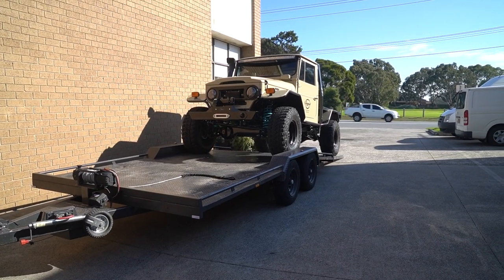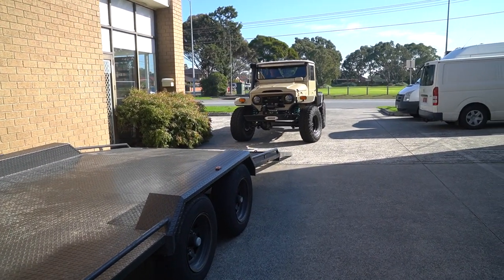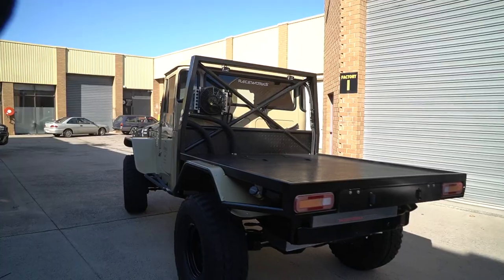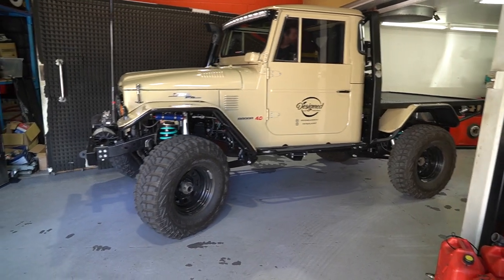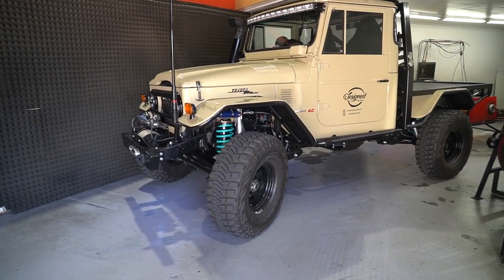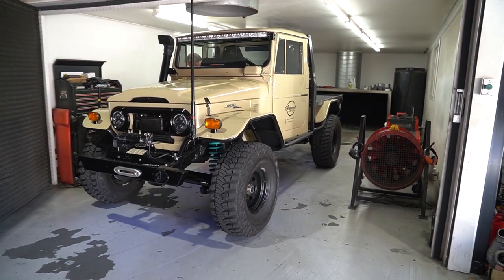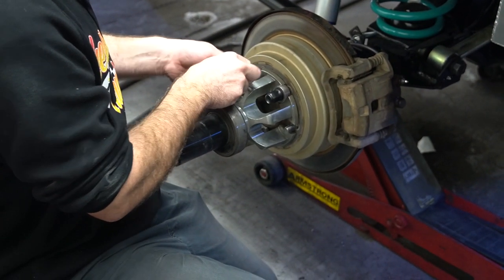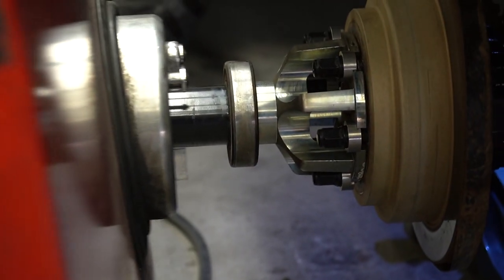I'll stress I'm not chasing big numbers. We're here primarily to make sure that everything's working properly. Whilst it is largely a stock hardware setup, there are a few plumbing changes and it's a completely fresh build, so we just need to make sure the car is running right so I don't blow up a motor. We're also here to calibrate the speedo since the diff ratios and wheel size are different to the original Falcon. And lastly, to make the car more drivable we'll need to do some road tuning, but for now we're just changing a few things in the trans-cal to make sure it drives well with the bigger tyres.